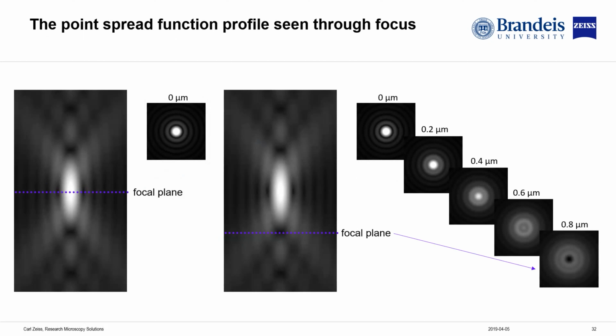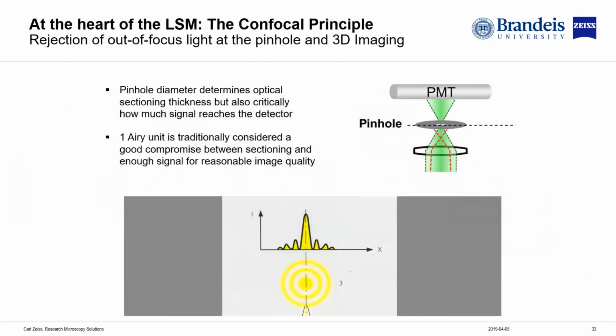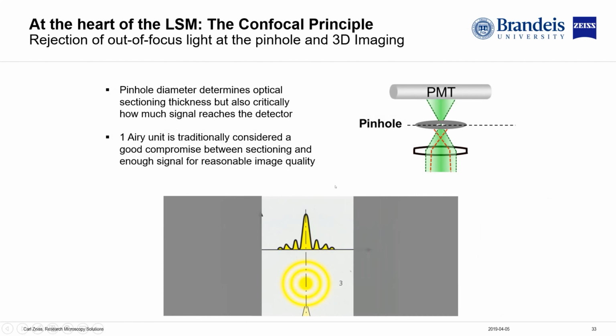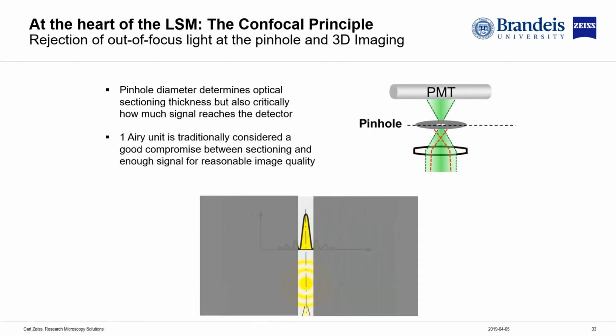And so what we're doing when we're setting our pinhole to one Airy unit, if we take a look at that Airy pattern from the side here, is we're removing those extra rings. We're only capturing the central peak. The Airy unit is defined as the distance to the first minima for the wavelength that we're considering here. And by doing this, we end up including the bulk of the in-focus light and rejecting the bulk of the out-of-focus light. We do this because it's considered a reasonable compromise between sectioning and getting enough signal.